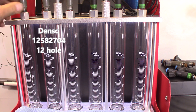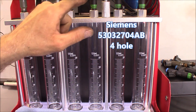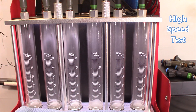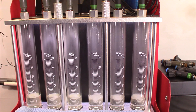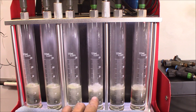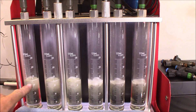I took three of the Densos that I just cleaned that are running in my 4.7, and here are some factory 4.7 injectors. I just want to put them head to head. We're going to do a high speed test. Look at these — look how calm those are, and see how kind of stirred up that one is? These are doing a much better job of atomization.